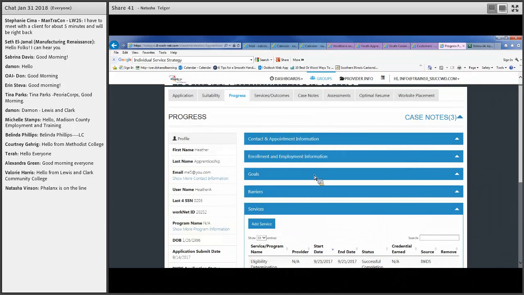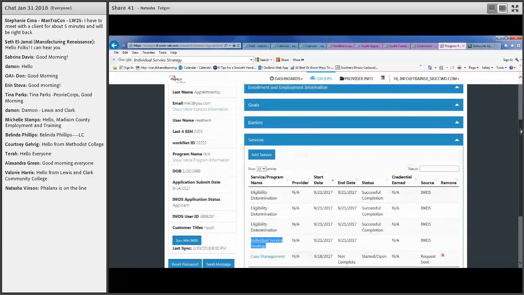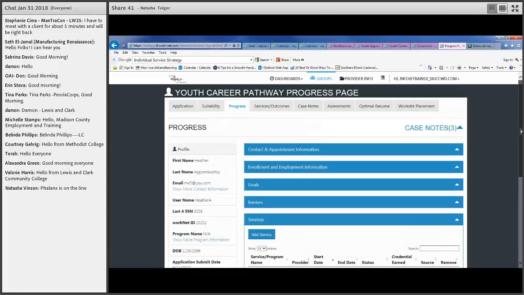So basically that's the gist right now for using this page as their individual service strategy document.